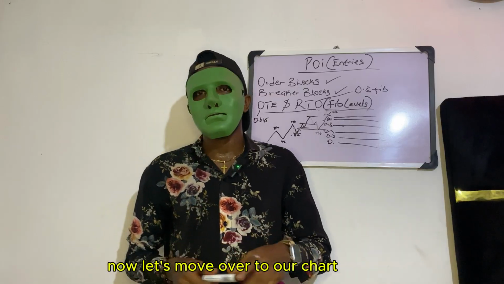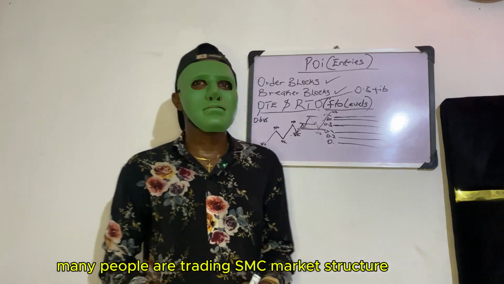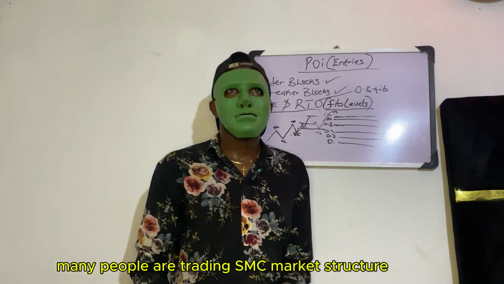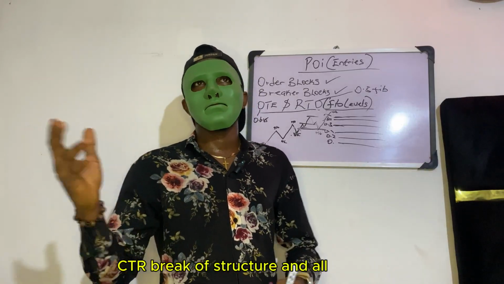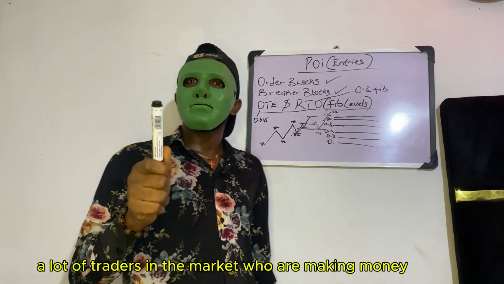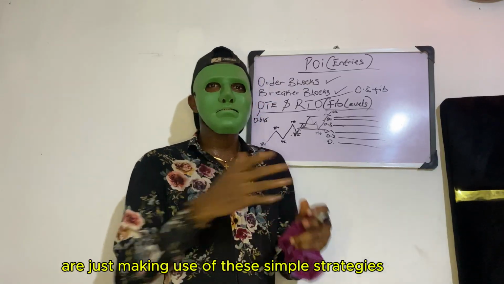Now let's move over to our chart in order to identify this better. But mind you, many people are trading SMC, market structure, price action, chart patterns, CRT, break of structure and the rest. But a lot of traders in the market who are making money are just making use of these simple strategies.